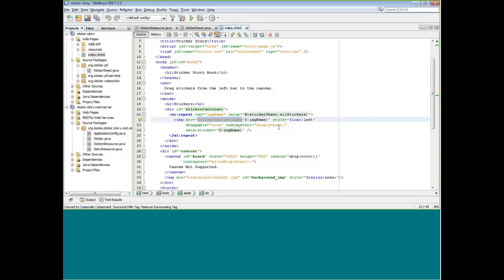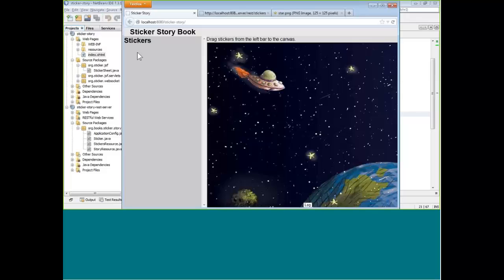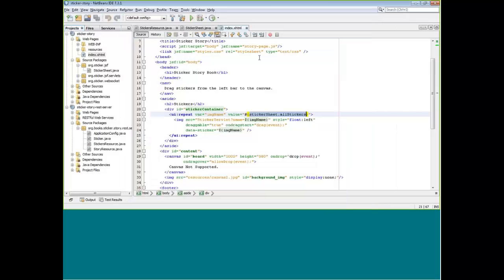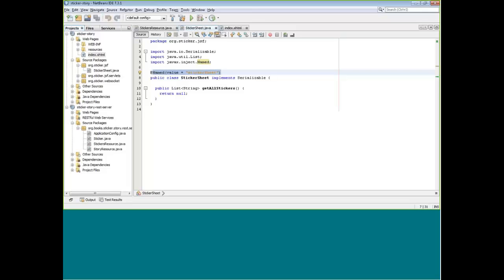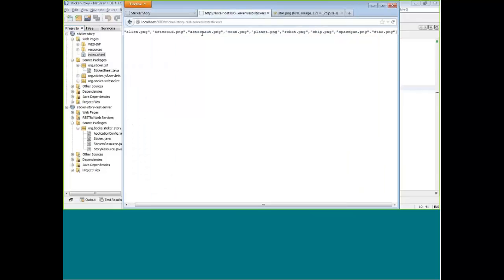I will go into this further because this uses servlets to display the actual image. So first we need to actually get that list of stickers, because right now I don't have anything. I don't even have broken links or anything, so nothing is being shown here. I want to show at least broken links. So let's go to the StickerSheet class. And here I have the getAllStickers method, which is called by JSF. I want to return here the list of images that I actually have, which I will get from this REST service over here.